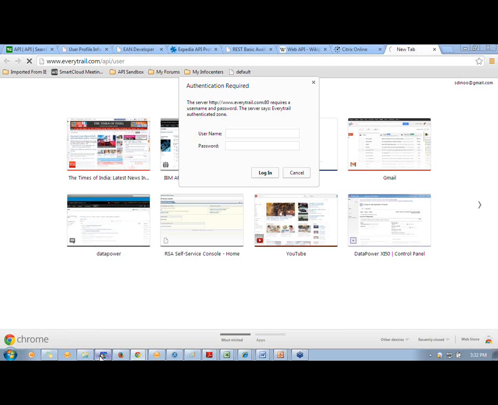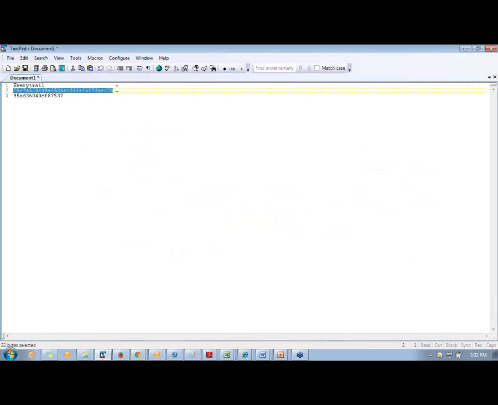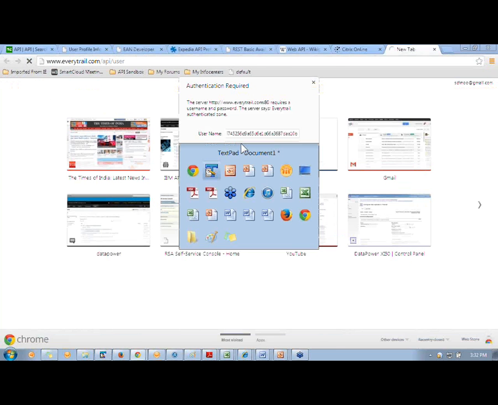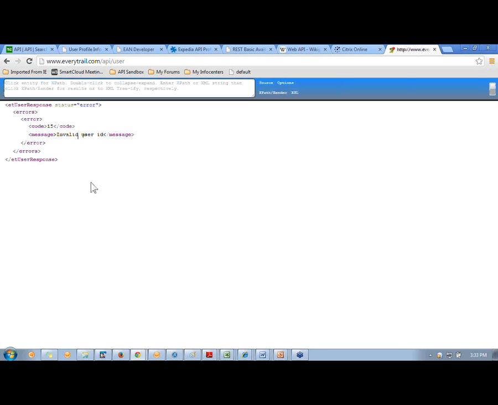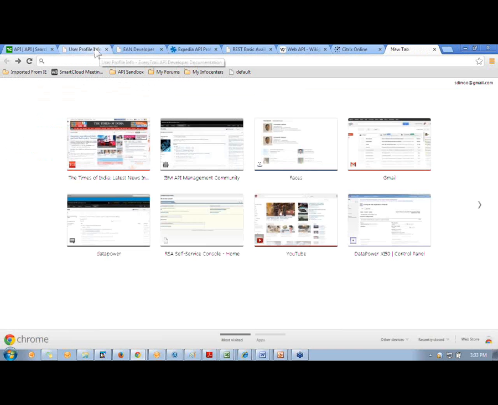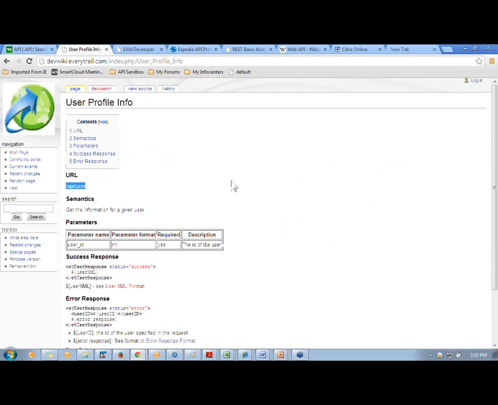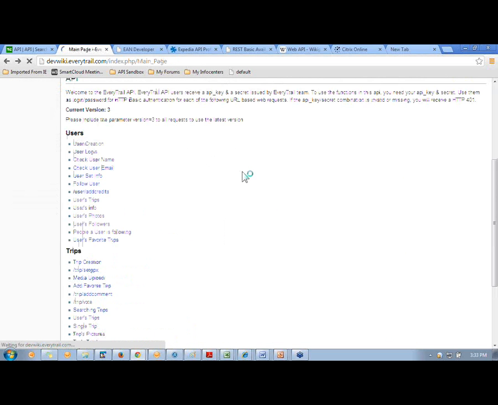That's my application ID. It basically goes into the HTTP basic authorization header, and this is what I got from them. So if I click on that, I basically come to know there's some invalid user ID. But you basically get a response. I probably mistyped the ID or something like that. But this is how it works when you're actually going to invoke APIs, right? So I just wanted to give you a brief example on how it really works. Apart from that, let's quickly get back to our presentation.